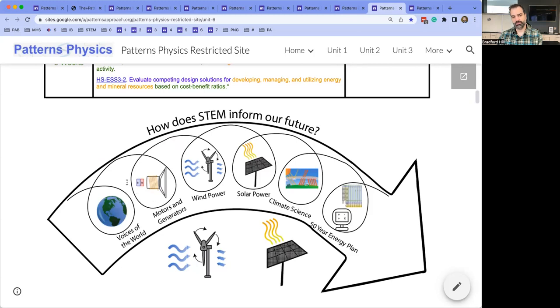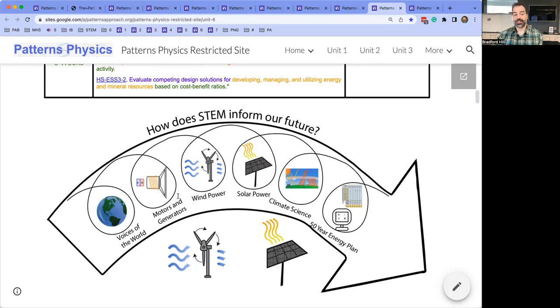And of course, we also want motors in there. And one of the most fun motors to play with is a speaker. So they actually make speakers. And again, we just came off of that waves unit, so that's a great connection there. And then they turn it into a generator, an electric guitar. So super great. Electric guitar is a generator taking motion into electricity.